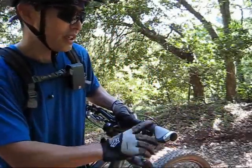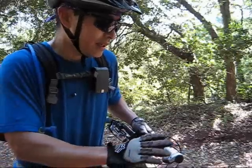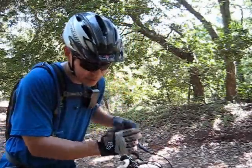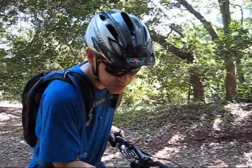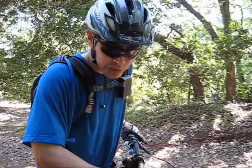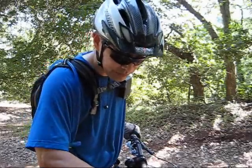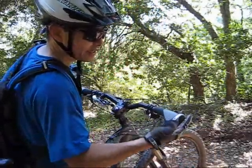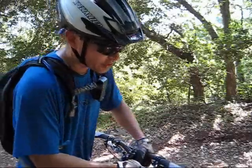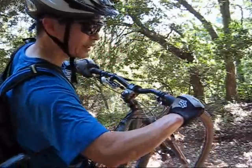I have these Ergon grips — I don't work for Ergon or any of the parts I mention, I don't get anything from them. But have you ever been on a mountain bike ride where after about four hours of pounding your wrists start hurting? Try these out. This is a small size — I'm five-foot-ten with smaller hands. The large adds a little weight and I'm a bit of a weight weenie, so the smalls fit my hand perfectly. There's also a little edge here so you can hold on to the side for climbing, and a section that's bent out slightly — a perfect fit for your thumb so you can have a wide grip instead of just a regular grip.